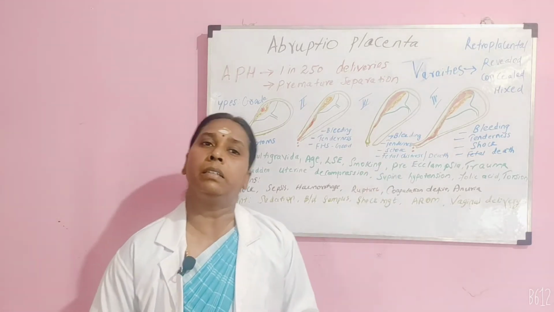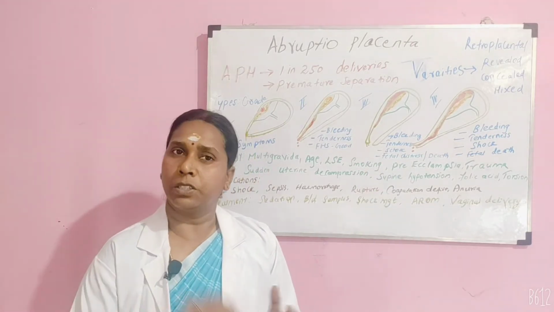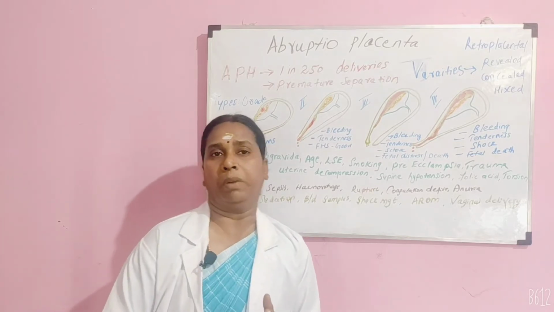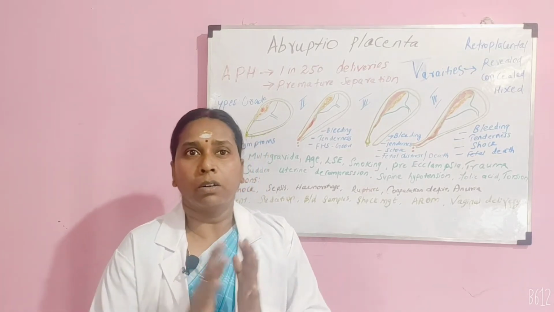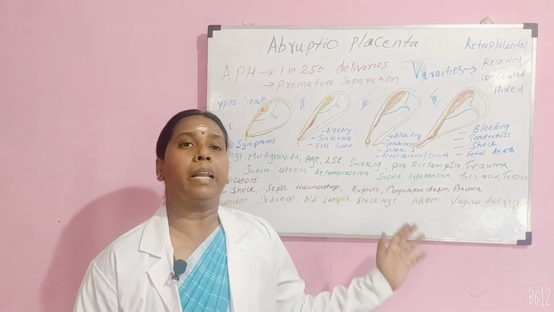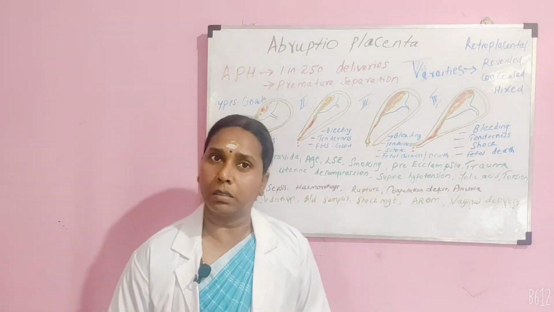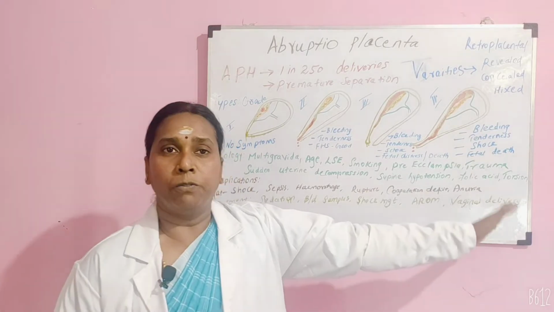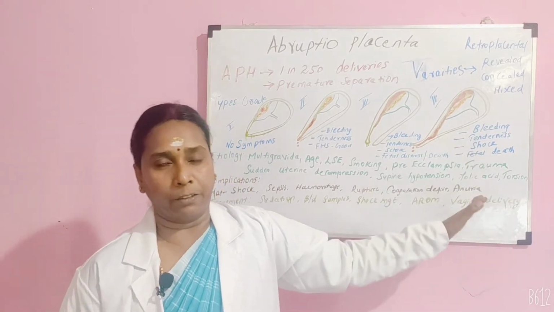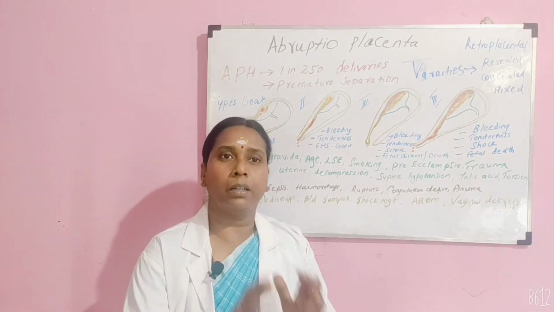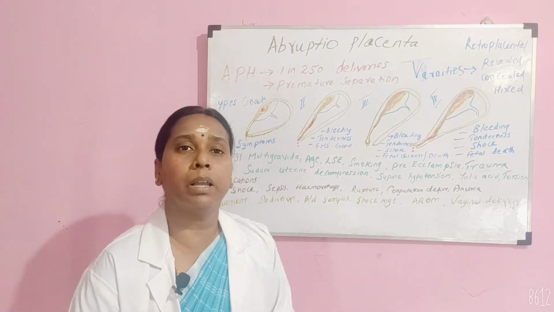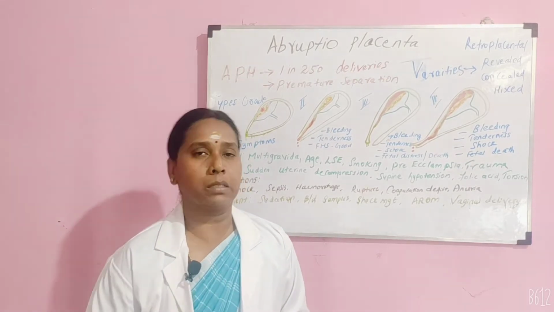And then fetal distress, sometimes fetal distress or fetal death may happen, but it is not compulsory that grade 3 abruptio placenta results in fetal death or distress. But when we come to this fourth grade, what happens? Typically it is abruptio placenta where the total abruption has taken place.